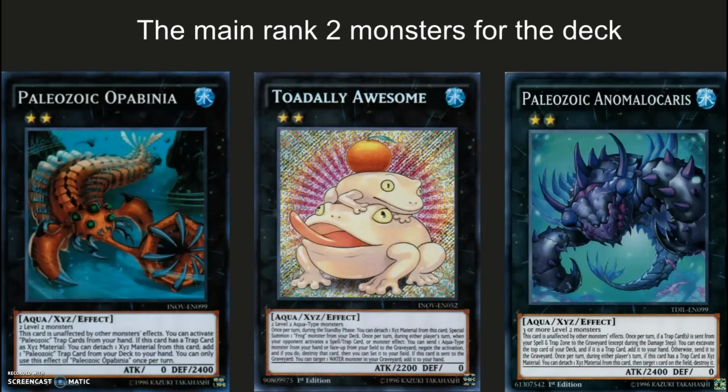Paleozoic Anomalocaris. 3 or more level 2 monsters. This card is unaffected by other monsters' effects. Once per turn, if a trap card is sent from your Spell & Trap Zone to the graveyard, except during the damage step, you can activate this: reveal the top card of your deck, and if it's a trap card, add it to your hand. Otherwise, send it to the graveyard. Once per turn during either player's turn, if this card has a trap as an XYZ material, you can detach one XYZ material from this card, target one card on the field, and destroy it.